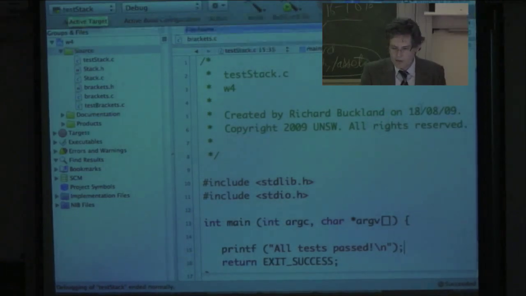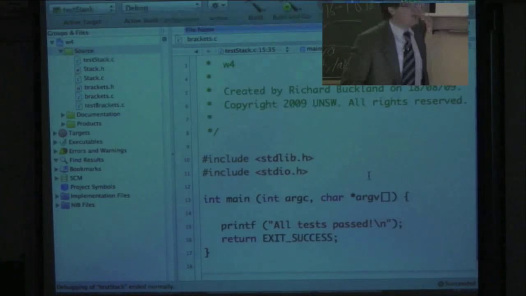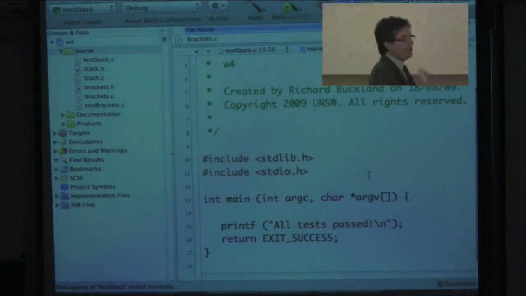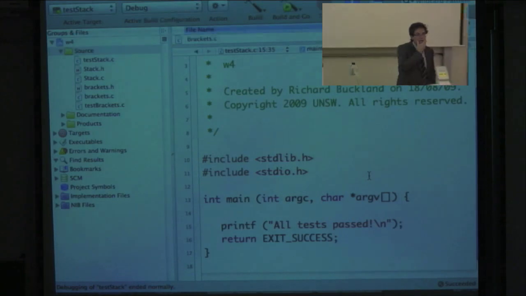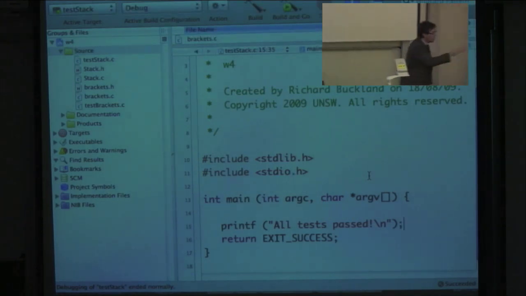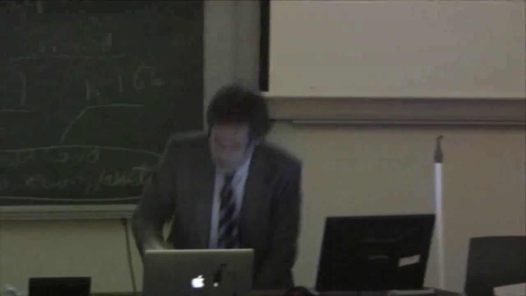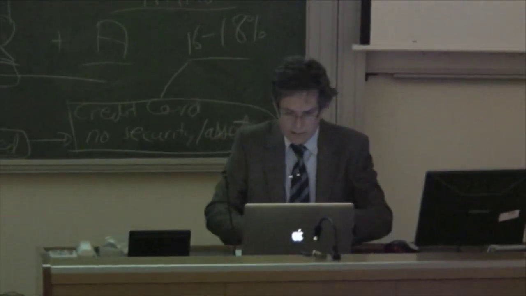Okay. So now we've got our testing structure set up, and the whole thing compiles and everything hangs together. What's the first thing I'm going to do? Before I even write a function, I'm going to write a test. Which function should we do first? Well, I've already written one of the functions. Why don't I write a test for that? What function did I write already?